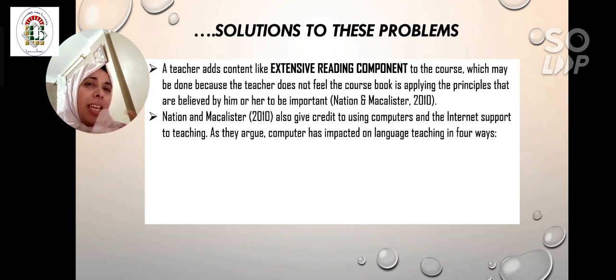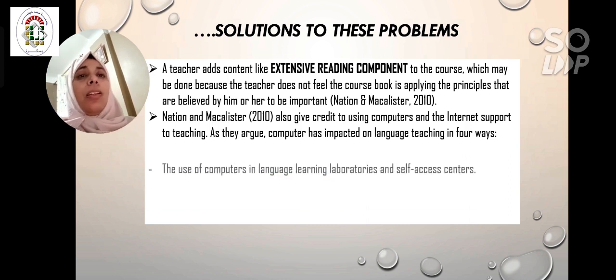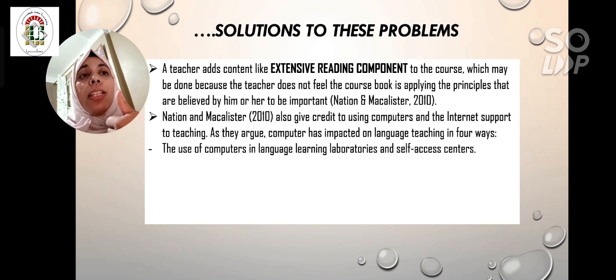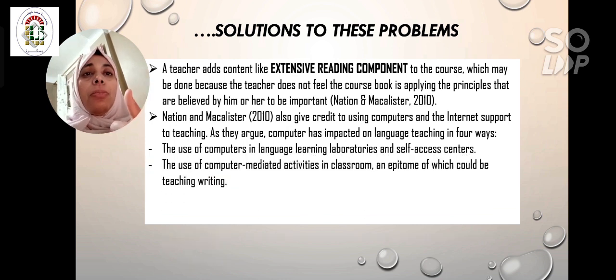So it became very important. The computers and the internet will help in the process of material development. As I argue, computers have impacted language teaching in 4 ways. The use of computers in language learning laboratories and self-access centers. The use of computer-mediated activities in the classroom, an epitome of which could be teaching writing.